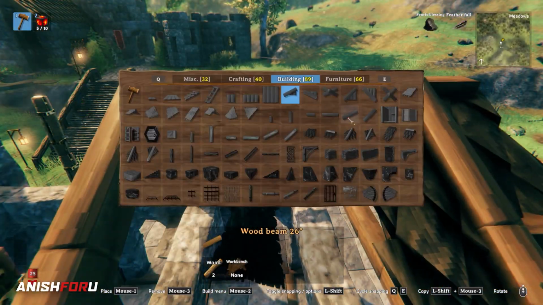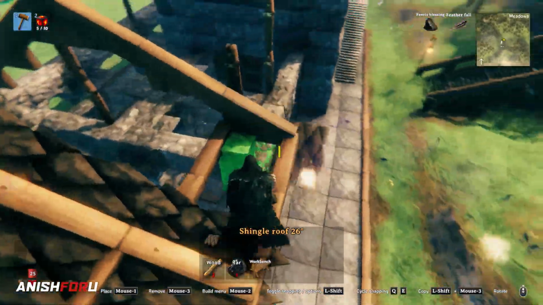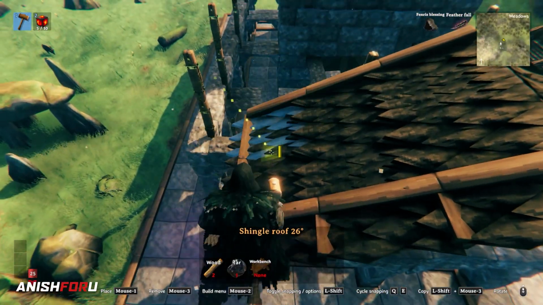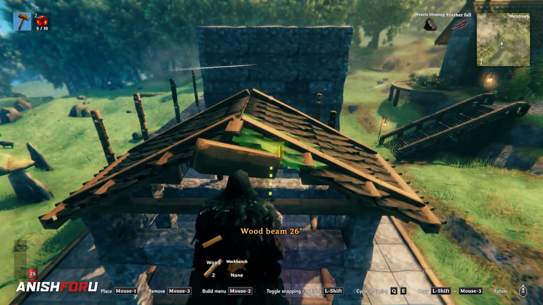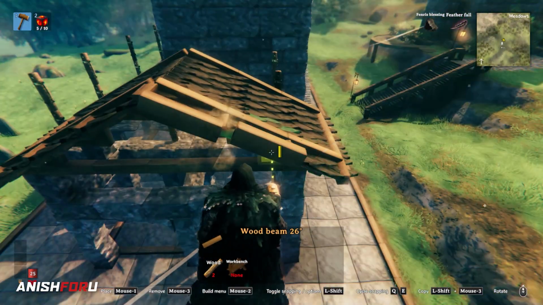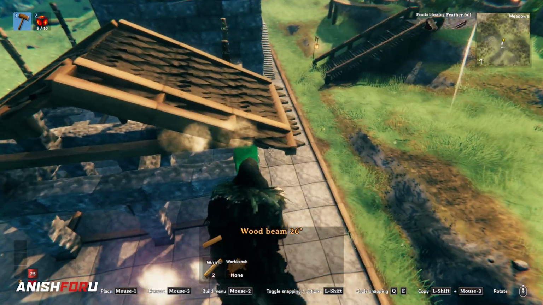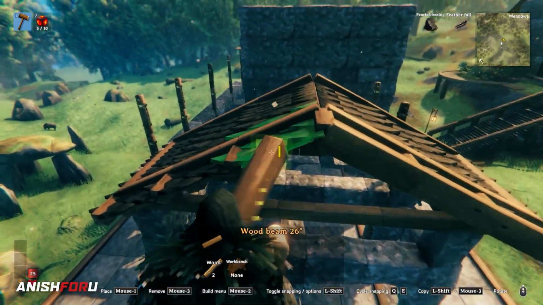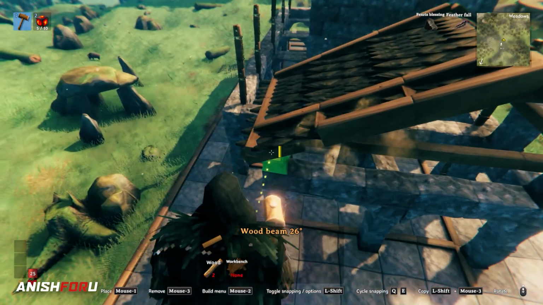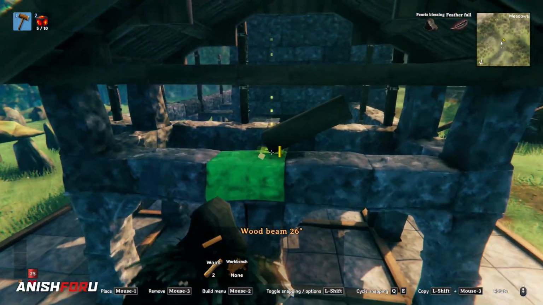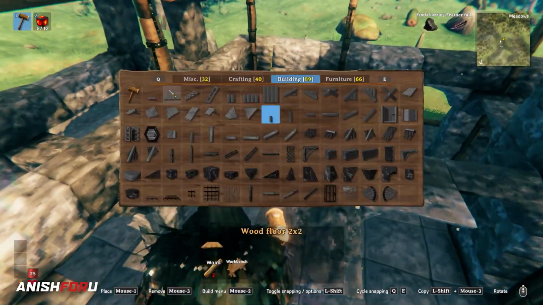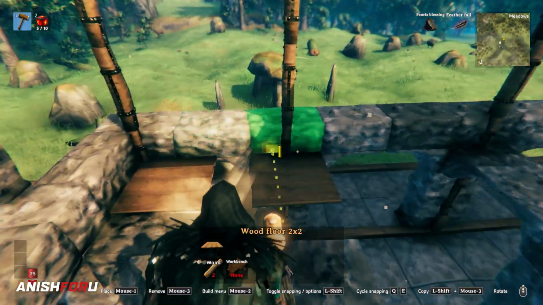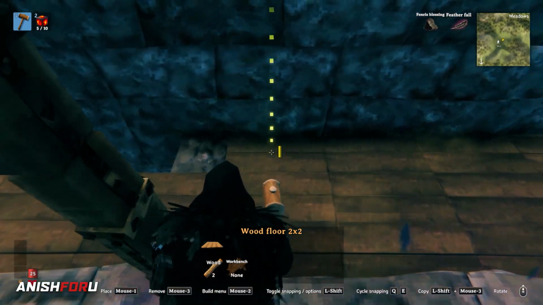So this particular part is quite easy, and we cover it up with the 26-degree roof panel, and cover it again. The front part, we're going to cover it up with these beams, angle beams. Actually looking quite nice. And so the second part of the building is the stone structure building.